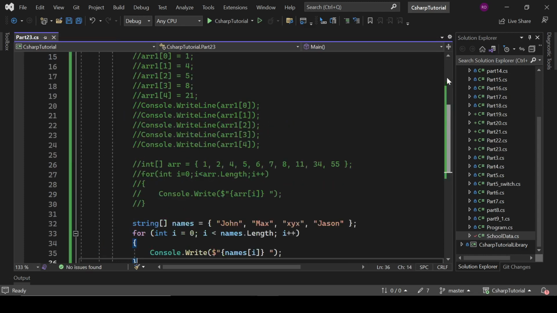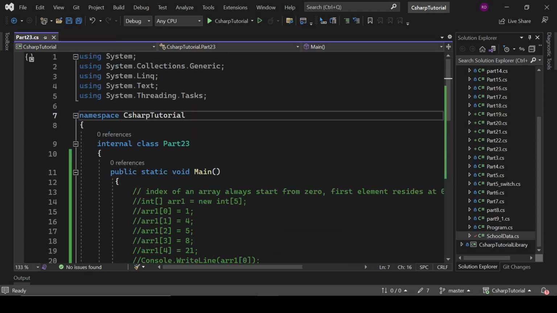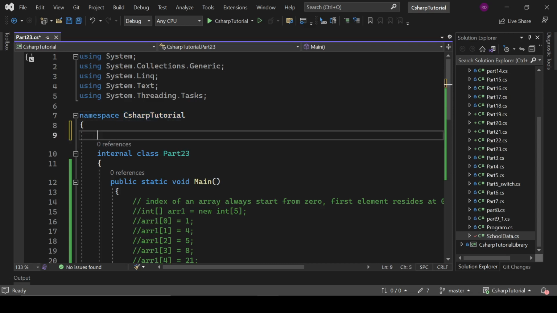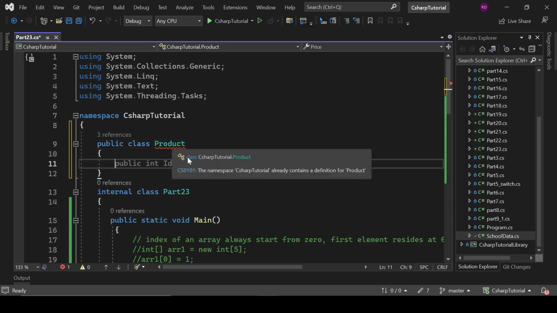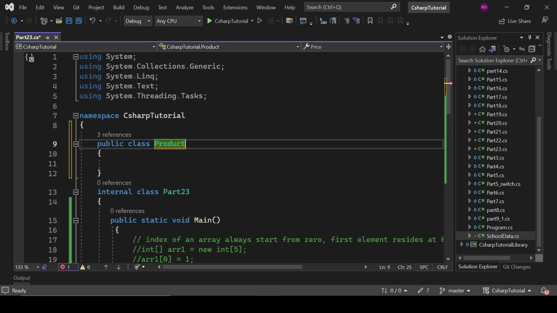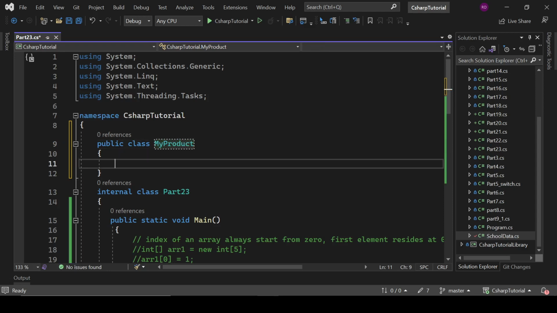I am going to create a new class here, public class Product. It says it already contains a definition for Product. Okay, so let's name it MyProduct.